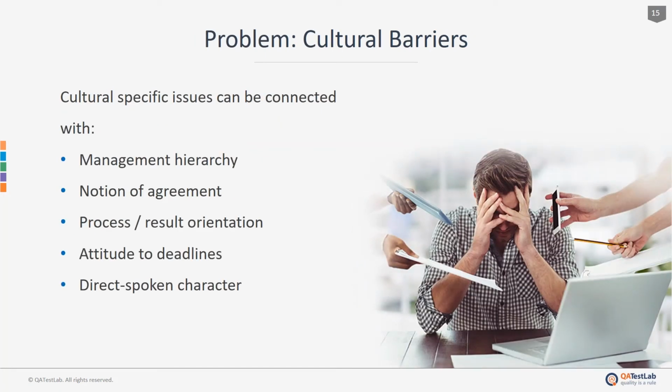As you can understand, even if people speak the same language, that does not necessarily mean that they fully understand each other. There are many communication pitfalls connected with cultural differences. Some common cultural conflicts are connected with the following aspects of work. Strict management hierarchy that makes it difficult to get real and honest feedback about work.